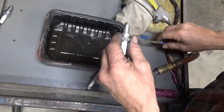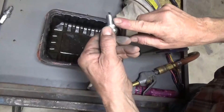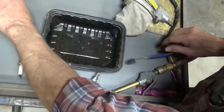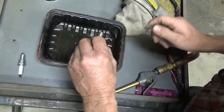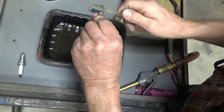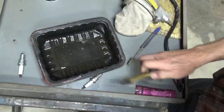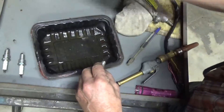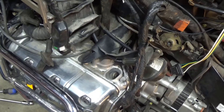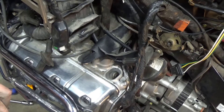Since the threads were full of anti-seize, I sprayed them good with brake cleaner and took a toothbrush to clean the threads off. I don't want blast media stuck inside the threads and then scarring up the thread holes on the head. I should be checking the gap on these, but I'm just going to trust they were gapped correctly when they were installed. Apply just a little bit of anti-seize around the front end — it'll work its way down — and make sure you don't get any on the tip.